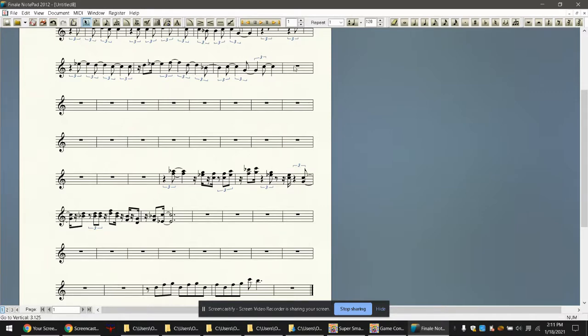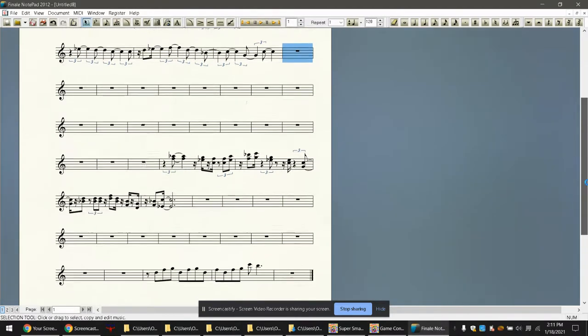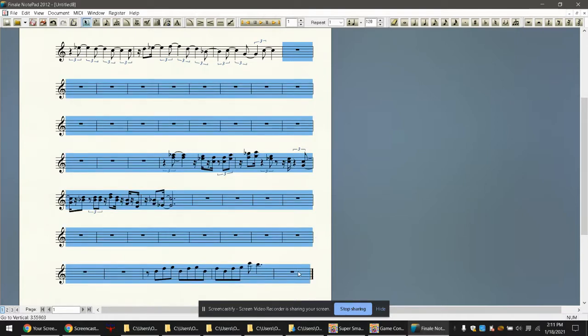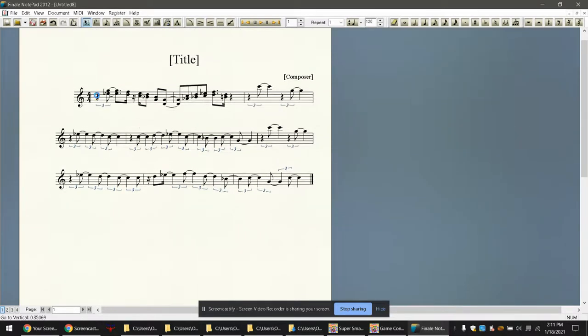So in order to edit that, let's go ahead and click the last measure right after our main melody. We're going to hold down the Shift button. And then we're going to click the very last measure of the entire song. And that will highlight all the measures in between, and we can hit the delete key. That will clean up everything, so then all we're left with is the main melody, and it will continue to repeat this part over and over again. So in our next few videos, we're going to be able to manipulate this and hear it in different instruments, as well as different speeds and loudnesses.